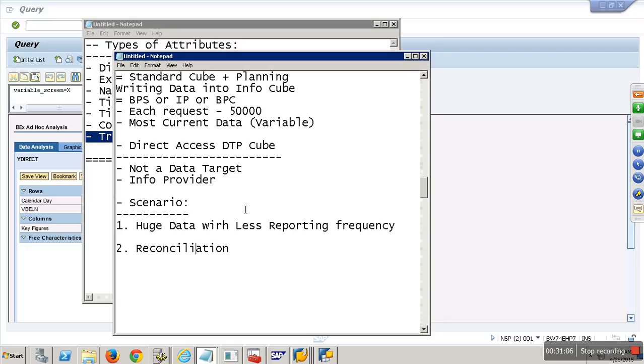Can I do this? Can you split up provider level net value? Can you give me one column, let's say net value restricted with info provider characteristic as basic cube, and net value restricted with info provider as remote cube, then show the difference? Now for each document, can I know what is the value in BW and what is the value in ECC? I just want to know only the differences, right? Then I can create one formula saying this value minus this value. If it is 0, it means it's matching. If it is not equal to 0, then it is not matching. So I can build a condition which says where this is not equal to 0, so that when I run the report, it will only show me the records not equal to 0.